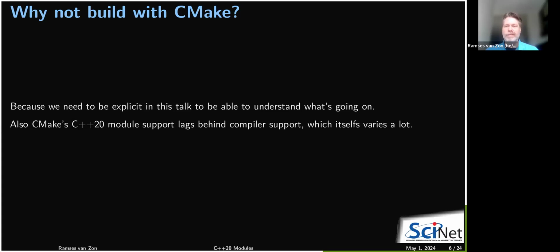So this seems low level maybe, to type in the commands yourself. You could, if you like make files, I like make files. If you like make files, you could put those in the make file. But again, what you have to put in there depends a lot on the compiler. So to be explicit, we're not doing any build system. We're just doing compilation commands. And at the end of the day, you will want to make sure that whatever build system you use, it generates that line. And that is not trivial. So that's why I'm not doing it.